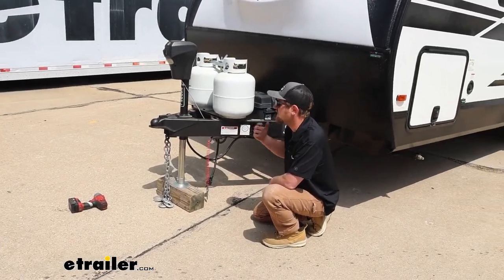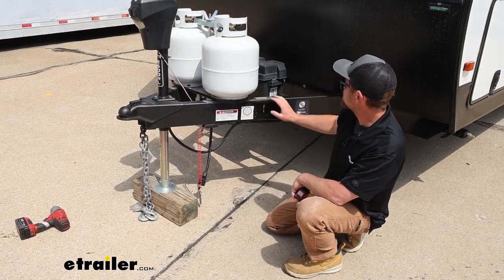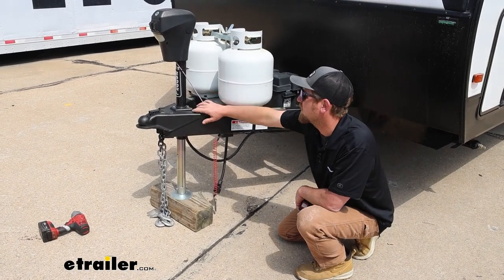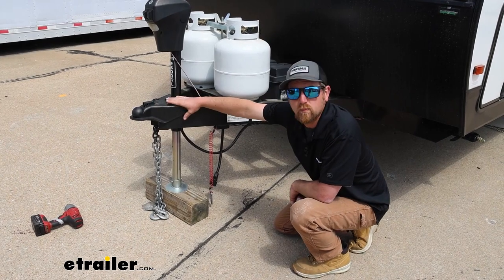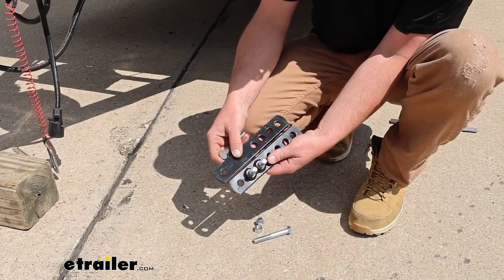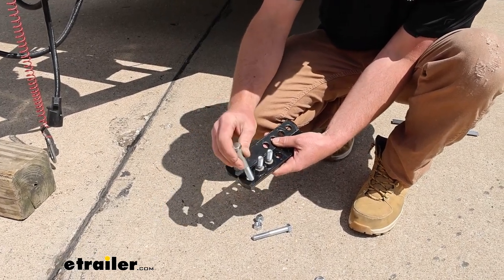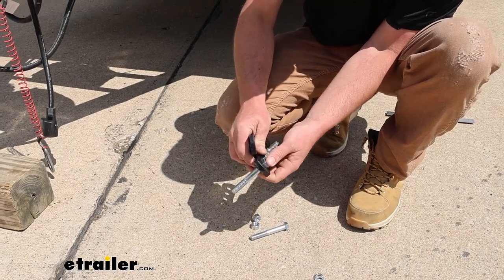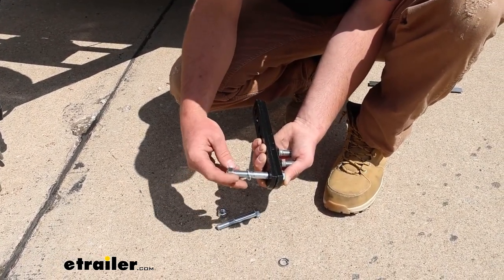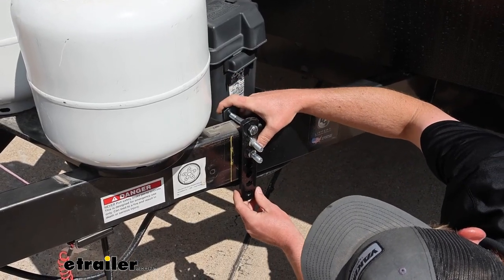Moving to the trailer side, take a measurement on each side of the frame up front. Go from the center of the coupler back 30 inches and make a mark — do that on each side. How you mount the brackets will be determined by what type of coupler you have. The majority on the road sit on top, but if yours sits on the bottom, the mounting process will be a little different. Grab the brackets — one will be flat, the other will have studs coming off it. On the top holes, take a half-inch bolt, put it through the first bracket, slide the back bracket on, add a split lock washer and nut, put a thread or two on it, and set it on your frame, centering it on your mark.